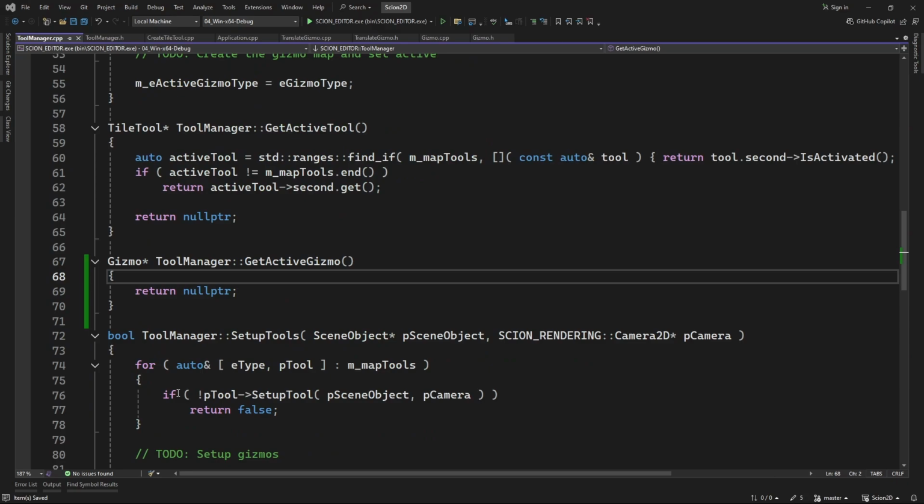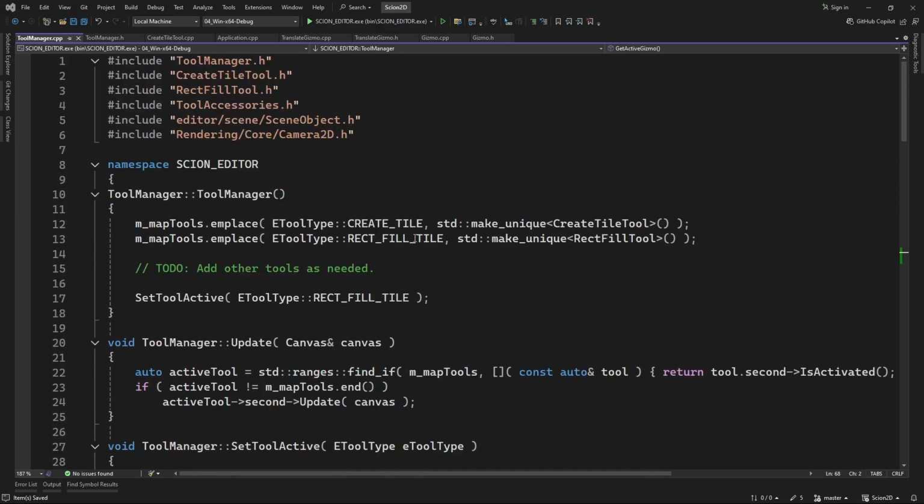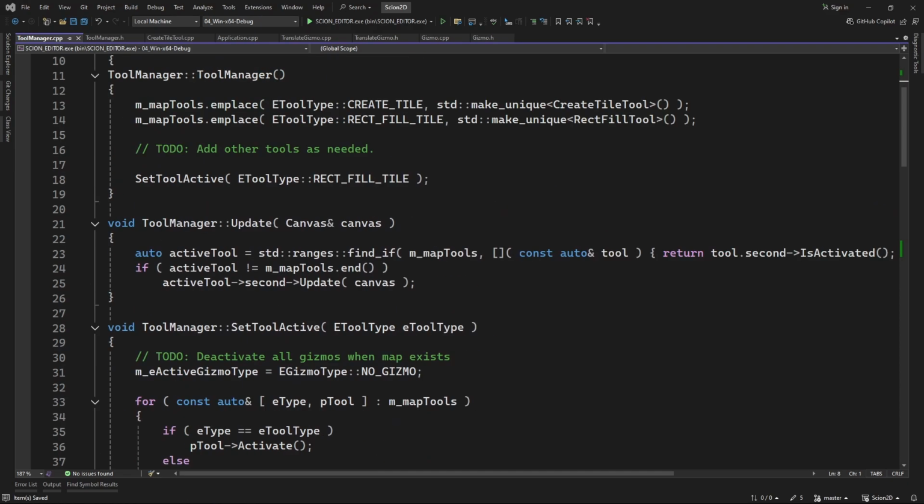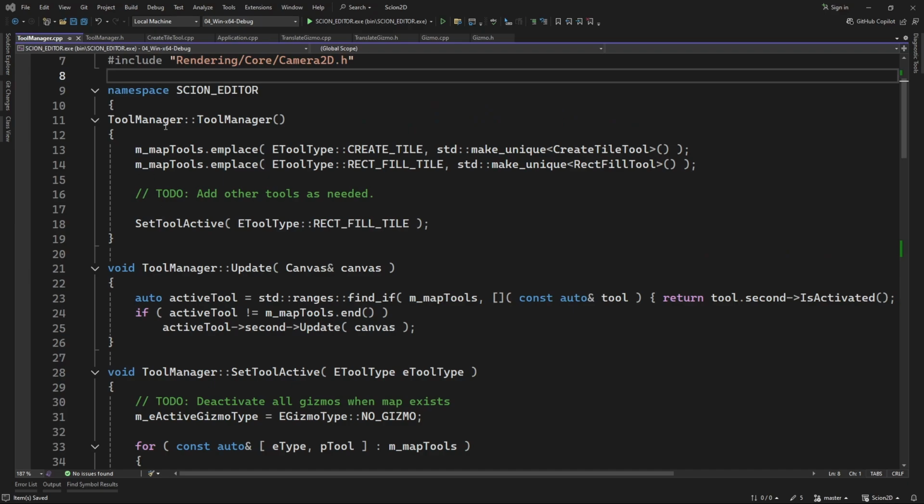Awesome. So before we do that, up here, let's include our gizmo. We have our rect tools, tool accessories. We'll do that right here. So include the editor, tools, gizmos, and then translate gizmo. All right. So we got the translate gizmo, and we had all these to-dos here.